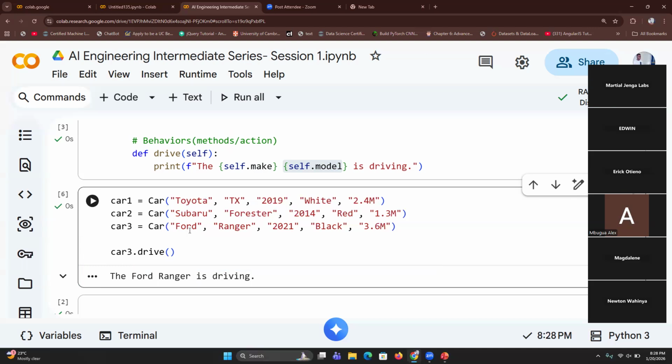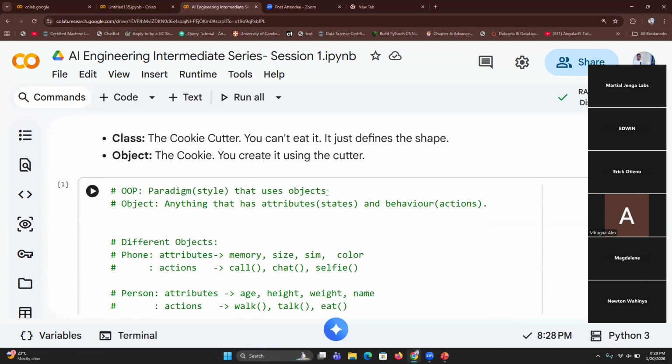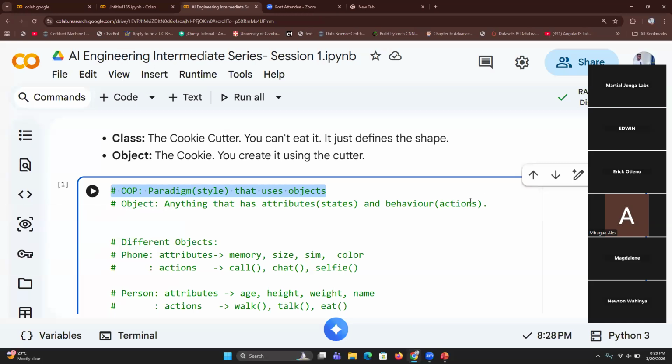So what I was trying to explain with all that explanation was those 3 very important concepts. The first one, I explained what is object-oriented programming. It's a programming style where we revolve around objects. And now I've also tried to explain to you that an object is anything that has attributes and behavior.